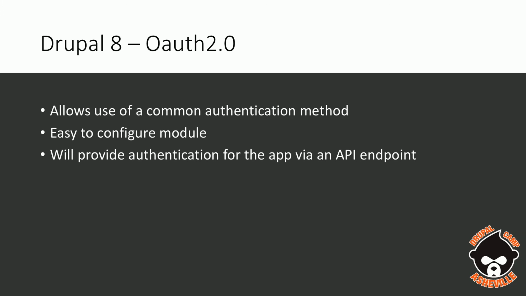So OAuth 2 module. There's a Drupal module called OAuth 2. Is everybody familiar with what OAuth authentication is? Kind of heard about it maybe. OAuth authentication works based on access tokens. So you make a request to a server, it gives you back an access token. That access token is good for a period of time. After that access token expires, you can either refresh that token or you can prevent the user from, like, oh, if you're expired, you're logged out and you log back in or whatever.